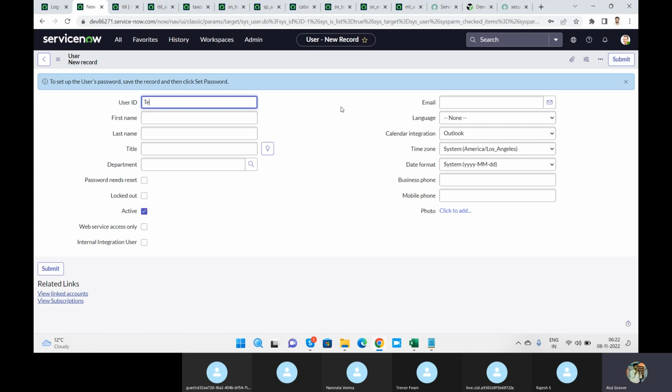Now in this, the last option below active, web service access only or internal integration user. Yes. While I want to read it for myself, what is internal integration user on this user page, basically. So is there an easy way to go through each of these on the documentation part?